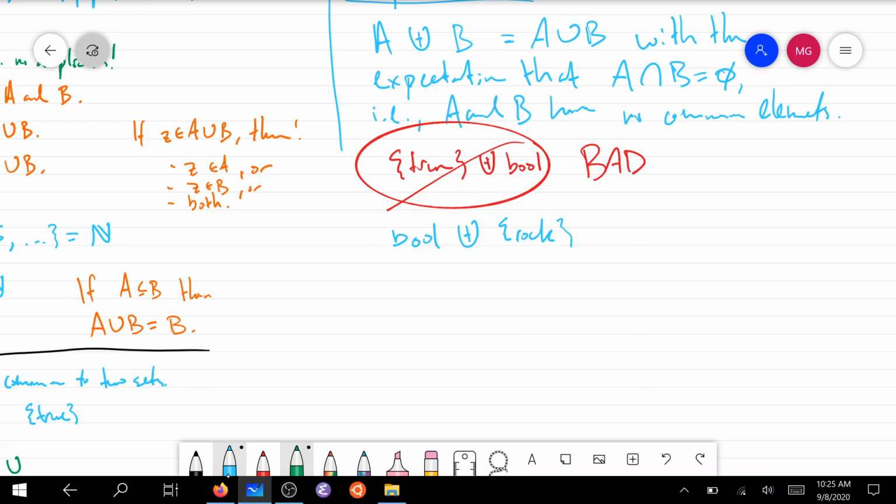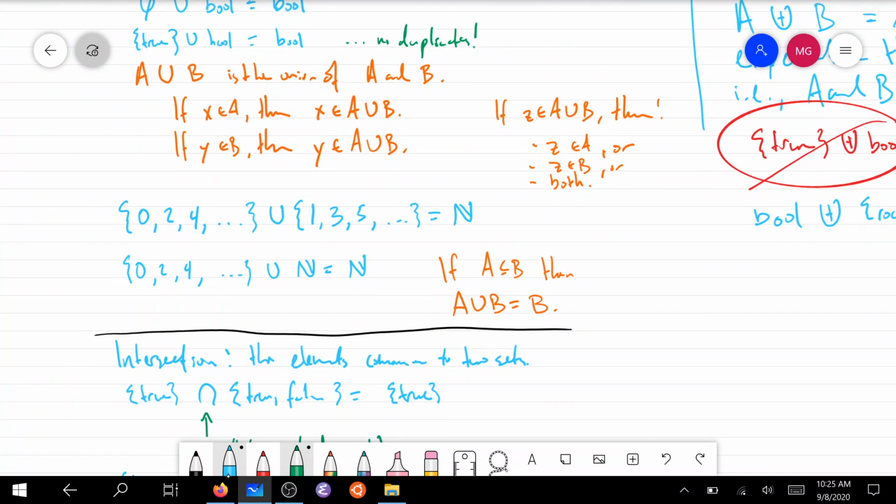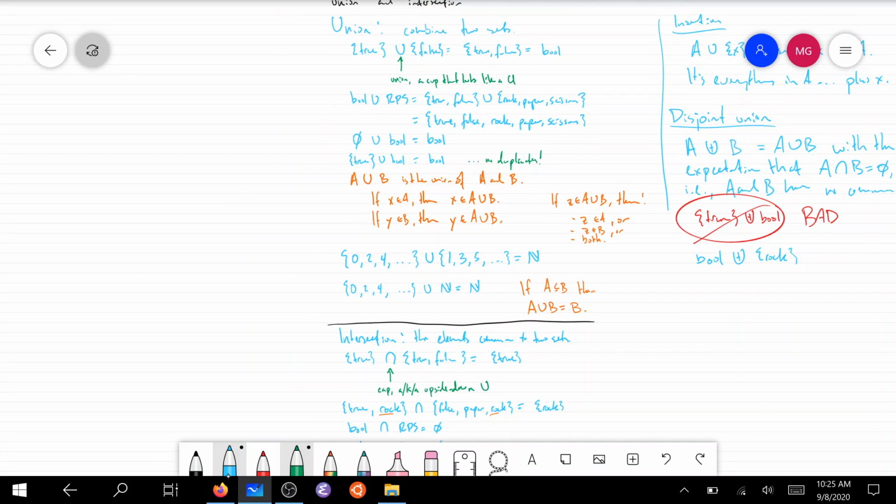If this bit didn't make sense, please don't worry about it. It's the sort of thing you might see in your math classes. I might use it later on unthinkingly. It's just a notation I want you to have seen. It's really not a big deal. The thing to focus on here are these two operations, union and intersection, because those will be what you'll be implementing in the remainder of the day.